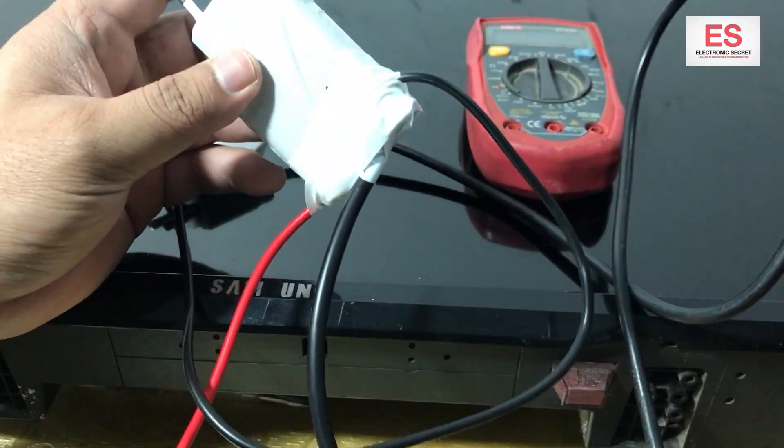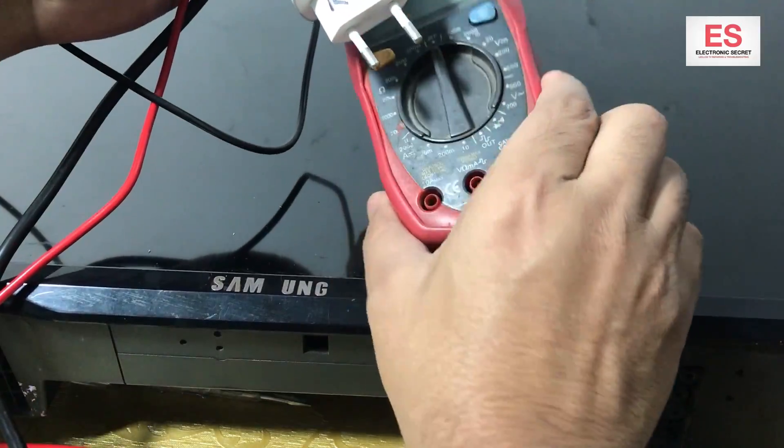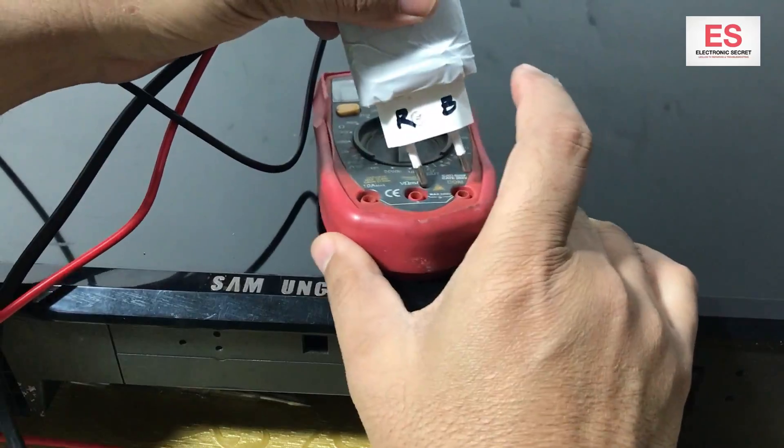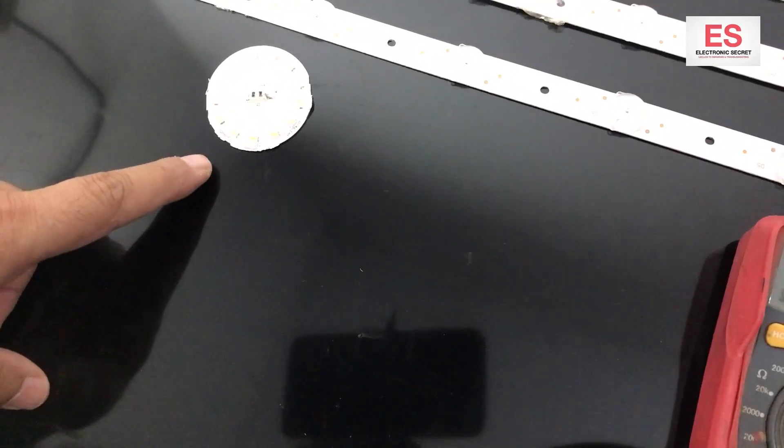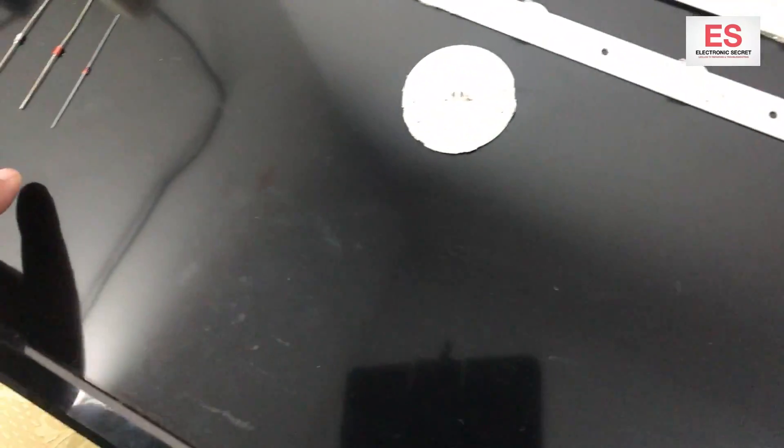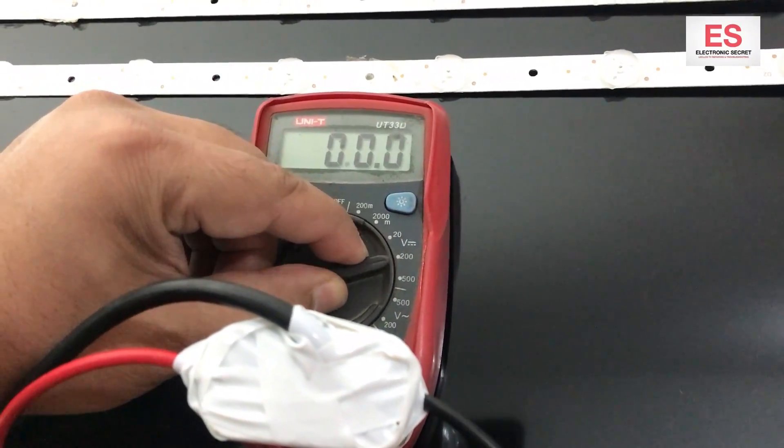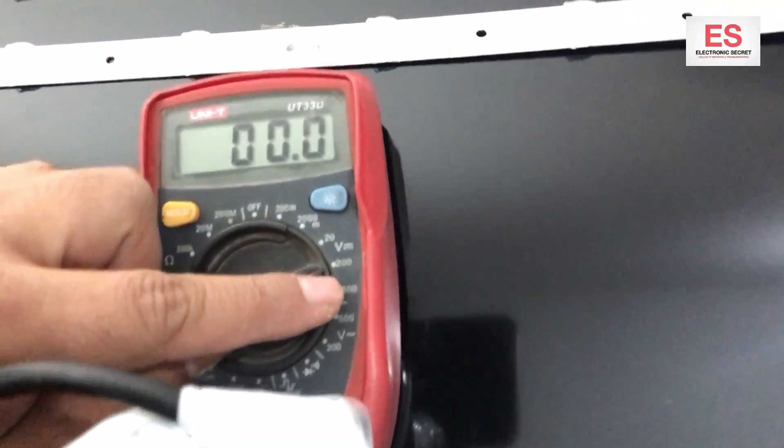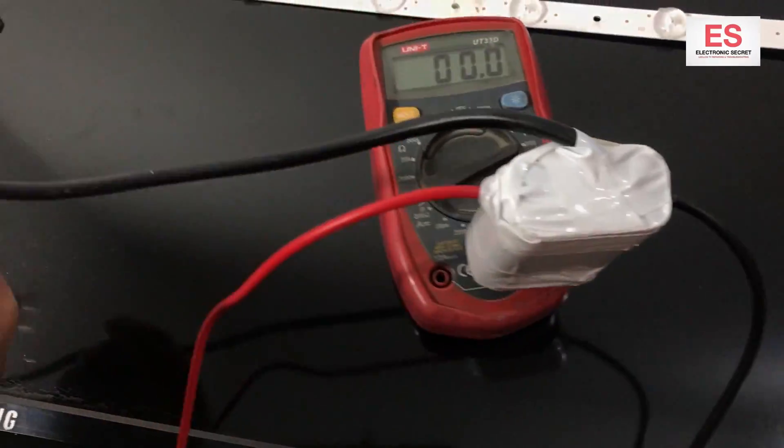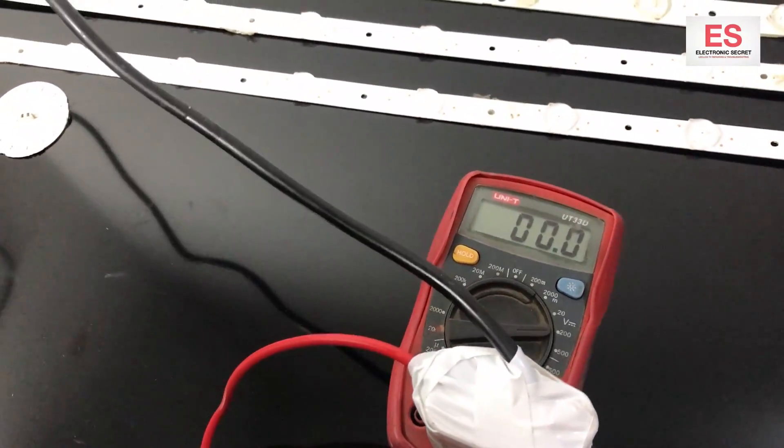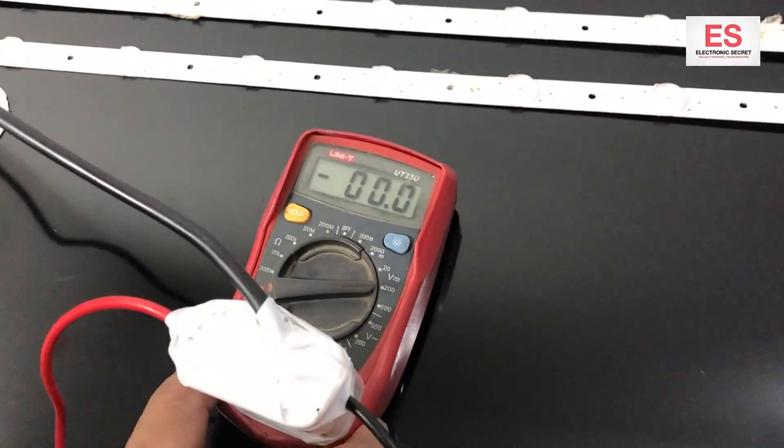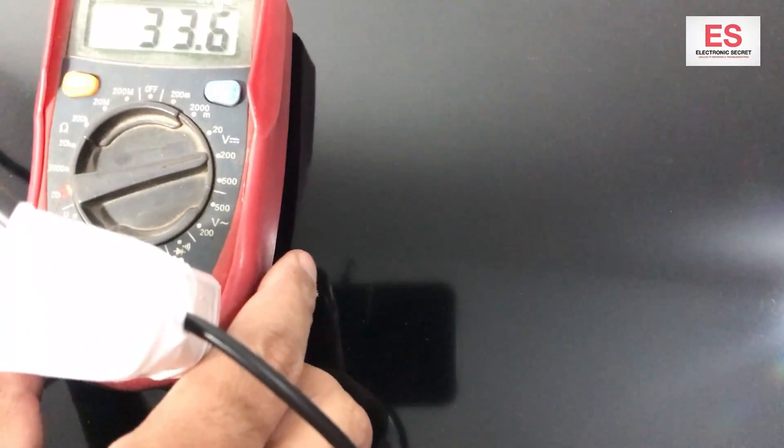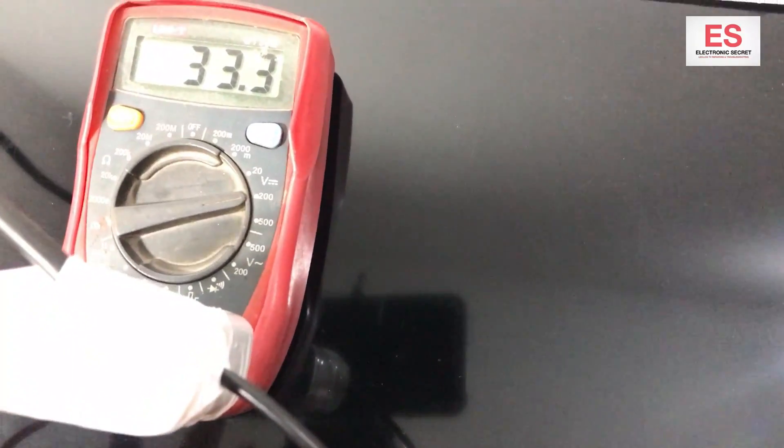Insert correct polarity mentioned on the casing. First of all I will check the LED bulb strips, then backlight strips, then zener diodes. Put the meter on 200 volt DC. Insert the AC cord into the socket. Voltage will be shown here. Now you can see that it has 33.3 volts.